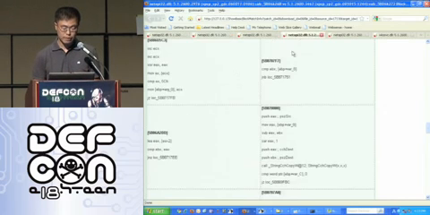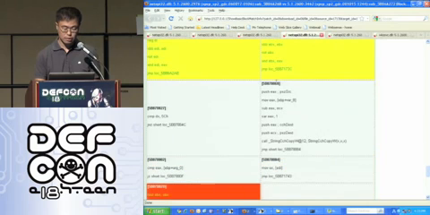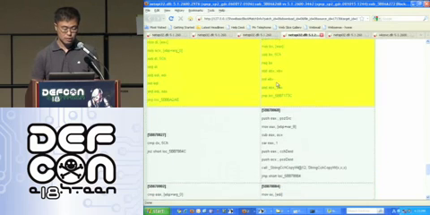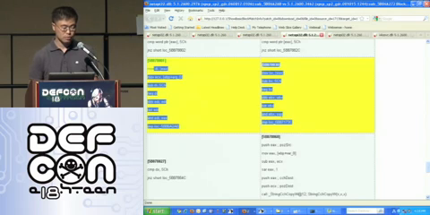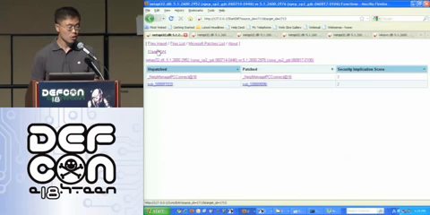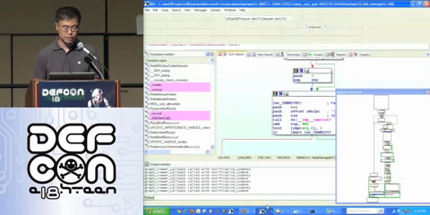So maybe I can find some example here. Yeah, there are some yellow blocks here. In this case, it changes some logic here, so it's recognized as a kind of red block. Anyway, you can click Open IDA menu here, so you can actually use IDA to see the diff result.